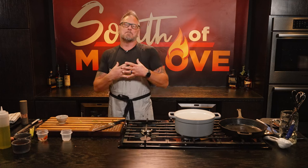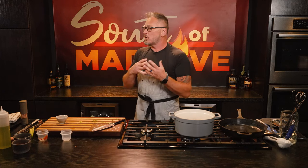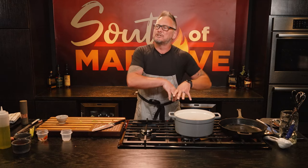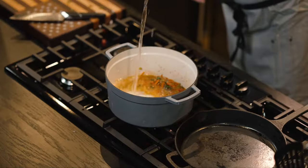You have a very mild, delicate flavor in crab meat, so don't overpower it. You don't want to put too much heat because you want to be able to taste the texture of the crab meat. All right, so now we're going to add, so we've got the rice, right? And we've added the chicken stock. So ready? Go with that.